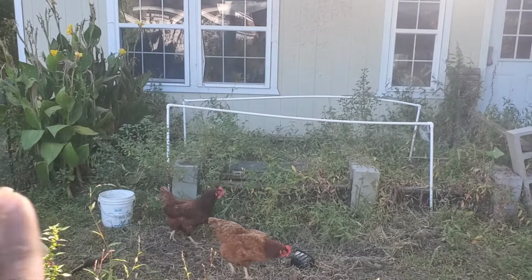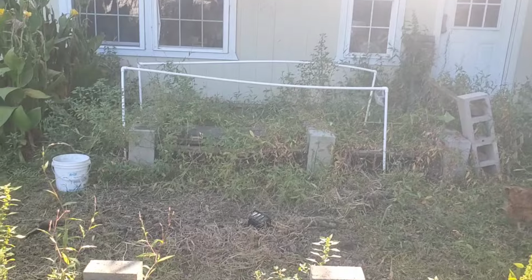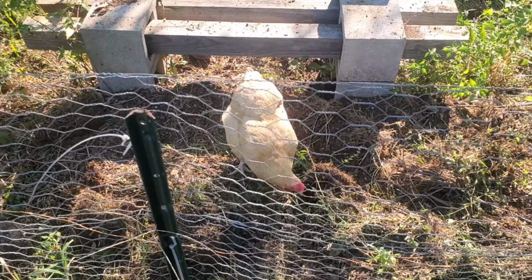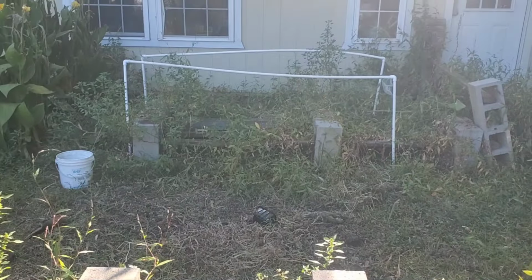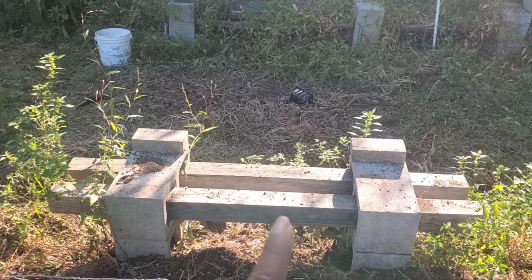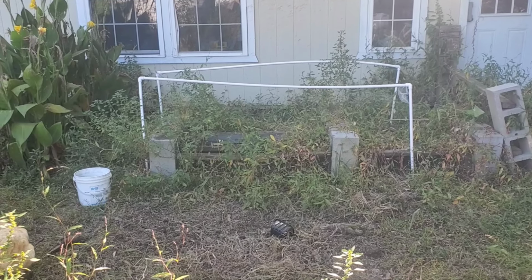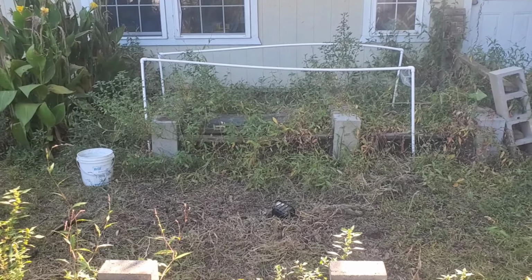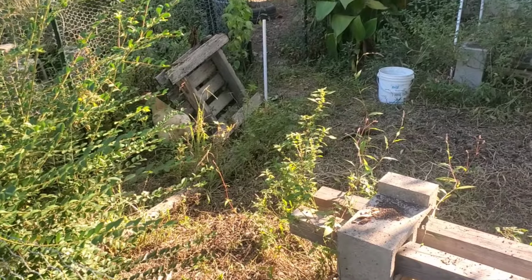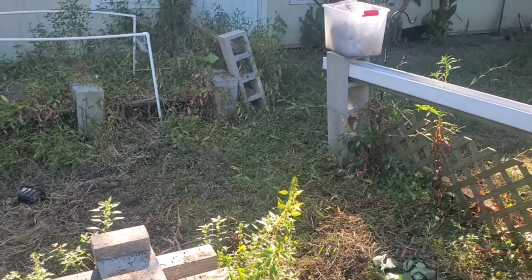But anyway, I got to pull up these PVC pipes, and I'm gonna pull up this wood here and right here. Sassy came right on over here, y'all. They ain't wasting no time. But I'm gonna get this wood up here, and then I'll transport these cinder blocks since Lorenzo's on the other side over there, and help him get them cinder blocks over here to where I'm standing with the rest of this stuff, so that way we can get them up front and rinsed off. So right now, they're still over here scratching, but they will work their way back over to where they were previously from the previous video.